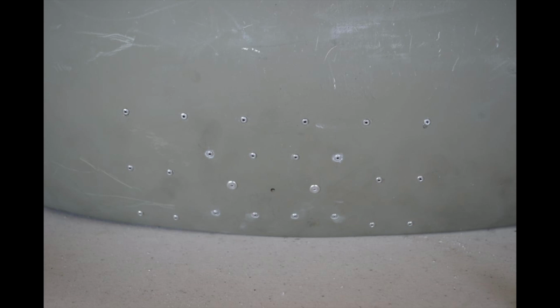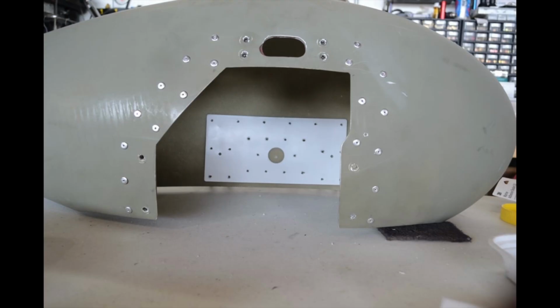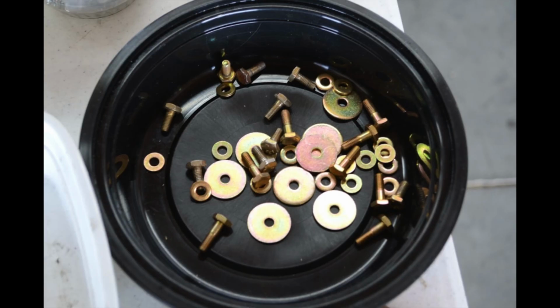Now we're going to take one more look inside the fairing with it all being done, and this is what it kind of looks like. And now we're going to put it all back on the airplane with new hardware.